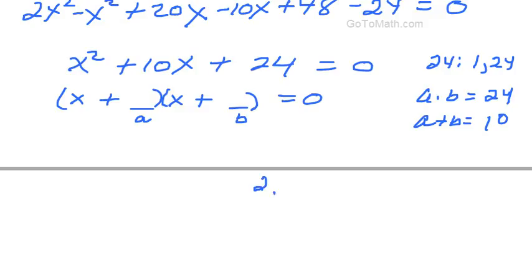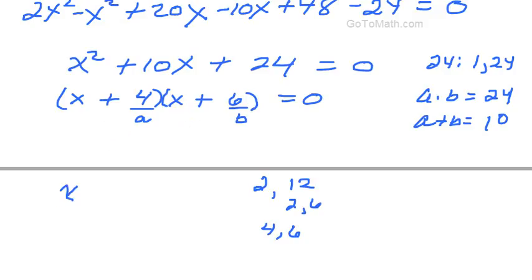What else we got for 24? 2 and 12. 2 plus 12 is definitely not 10. Okay, so let's break this down some more. We know 12 can be broken down to 2 times 6, and so that would be 4. We know that 4 and 6 is 24. And look at here, 4 and 6 is actually 10. 6 times 4 is 24. So you might have just looked at that and went, okay, that's easy. Now, we have x plus 4 and x plus 6.